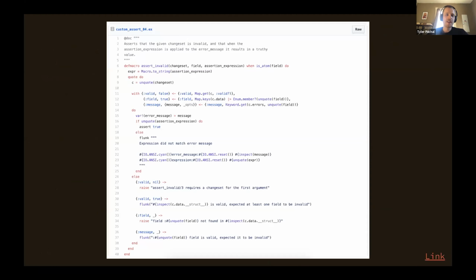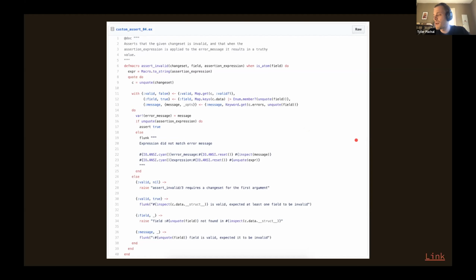There you go, cool. So I've been working in Elixir for 3 years, and I think I didn't know anything about macros. We do some cool OTP stuff, at least I think it's cool. But I've never actually found a use for a macro except for one single time. This is the only macro I've ever written. What this macro does, we don't need to dig into it too much. This is just to highlight that you don't need to write macros that often. It's called assert invalid, and I use this in my tests to assert that various Ecto changesets are invalid.